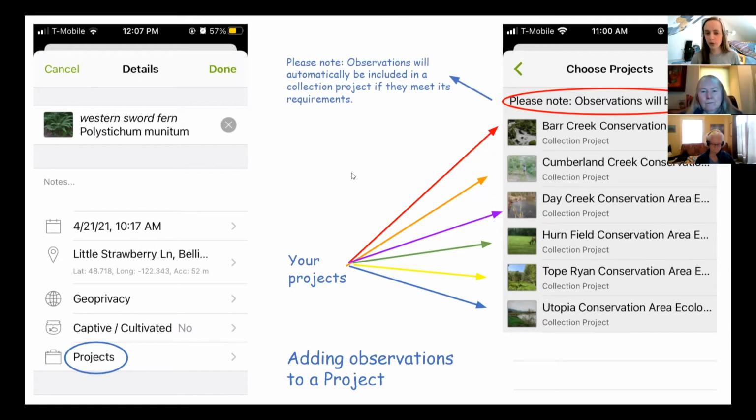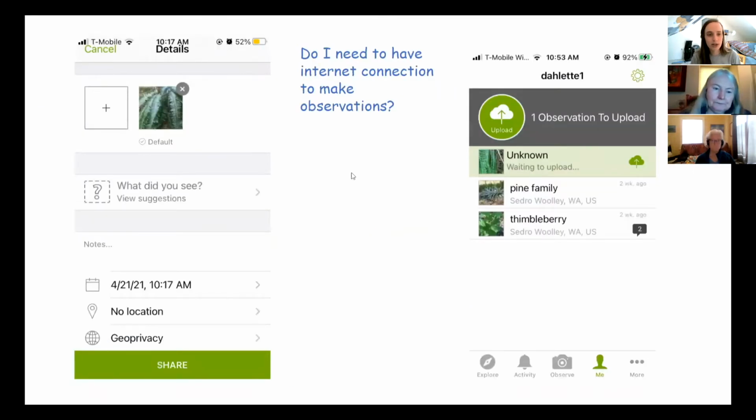They are more location-based. So once you pick your location, it'll automatically be added to the Skagit Land Trust projects that we've created. We do encourage you to become members of the projects, but we'll get to that in a minute. So you don't even have to worry about that projects button for our projects, but for other projects that might be older that you might be involved with, you should try and click the button and see if it would work.